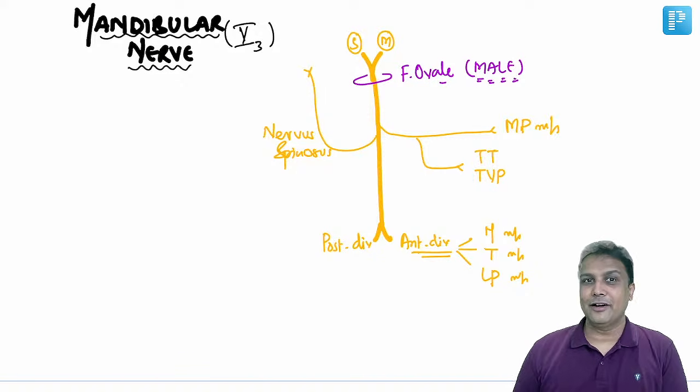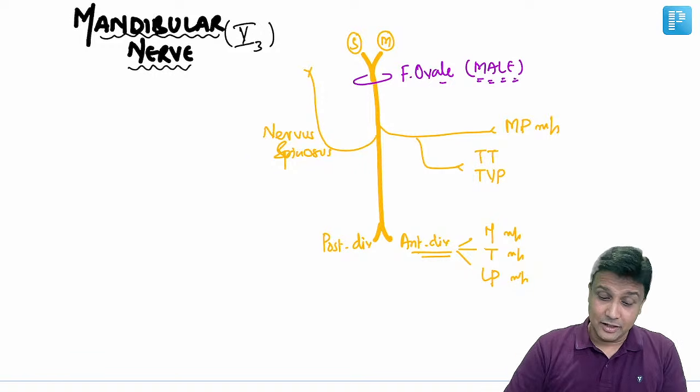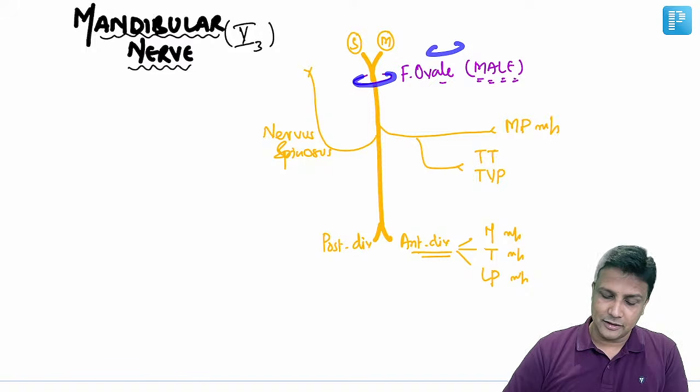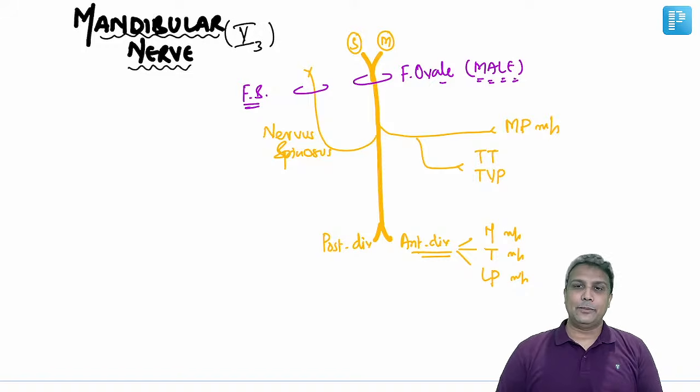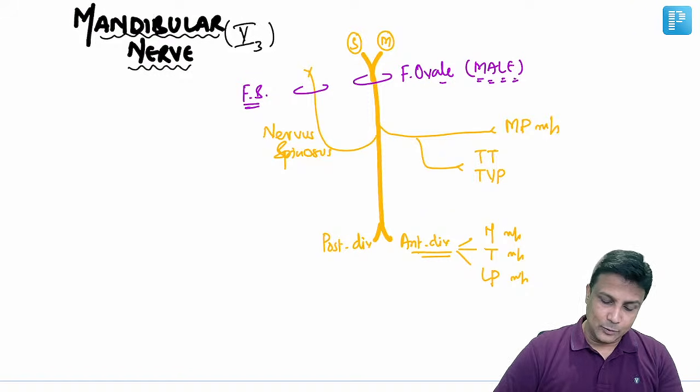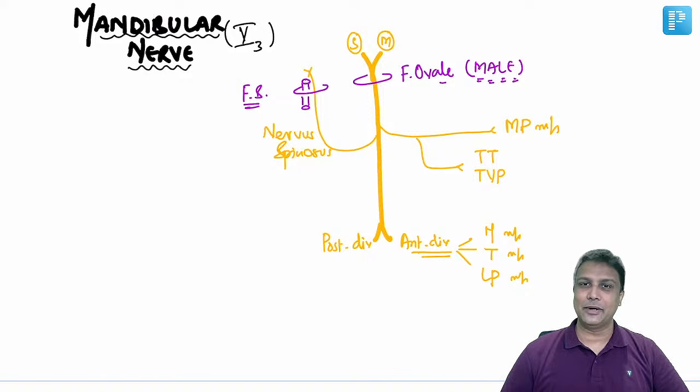I hope you remember when we learned about the cranial foramina, there we learned about ROS. Foramen rotundum will be present here. Then you'll be having the foramen ovale here and then there will be foramen spinosum. So ROS, there will be the foramen spinosum here. Is it okay? So nervus spinosus is going to pass through the foramen spinosum. Along with that one, there will be an artery passing from here, and this artery will be the middle meningeal artery passing from here.